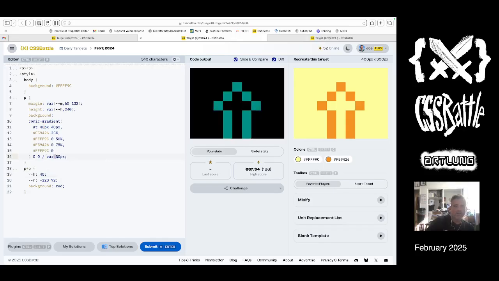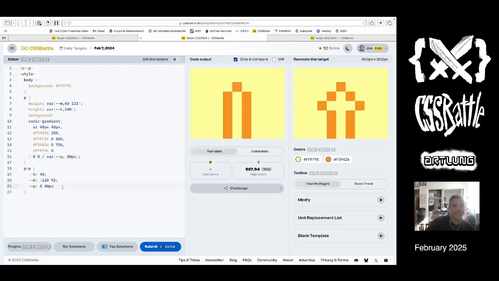So when I say var p for position, or the default of 80 pixels, and then I'm going to change this background position. P of, and I guess it's going to be 0, 40 pixels. Is that right? I don't know. Is that working? Is the question. 0, 80 pixels.